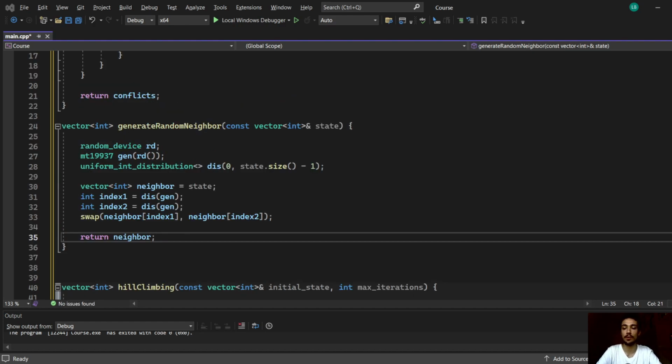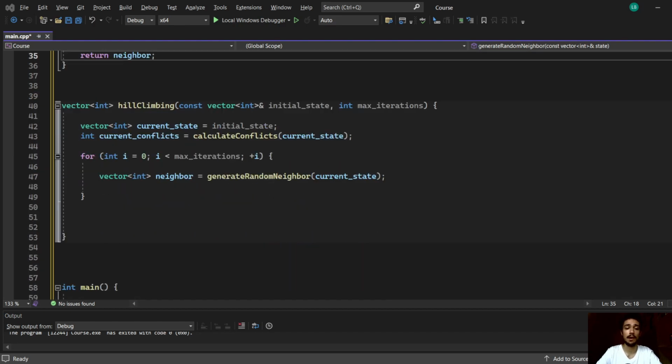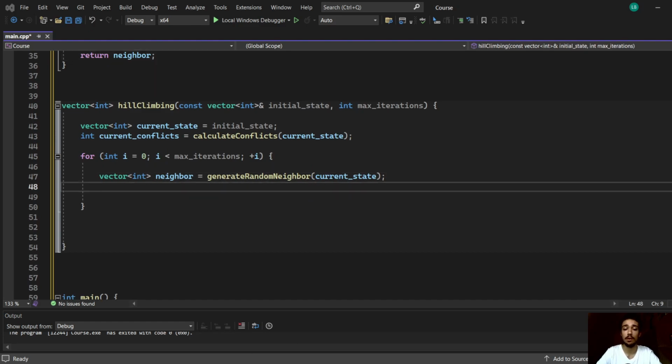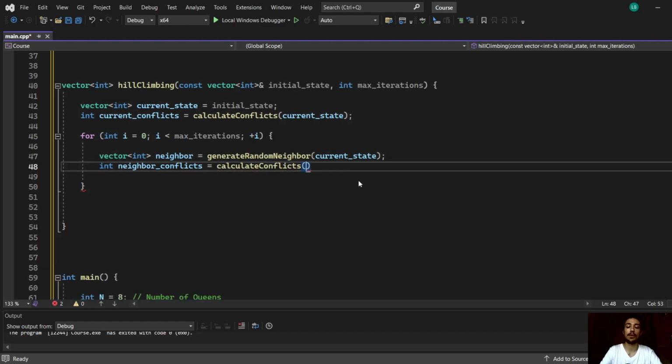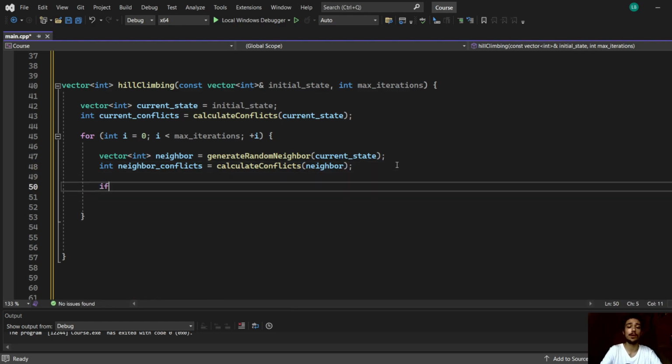Very well. So with this, we can generate random neighbors in this discrete search space. Now in the hill climbing algorithm, once we have the neighbor, what do we need to do? We need to compute how many conflicts we have in this neighbor so that we can check if we have a better solution, a worse solution, or a solution of the same quality. So here we define a variable neighbor conflicts. This is going to be the application of conflicts calculation, and we pass this given neighbor that we have just computed. And now, inside this same loop, we check if the neighbor conflicts that we have just generated is less than the current conflicts that we have.